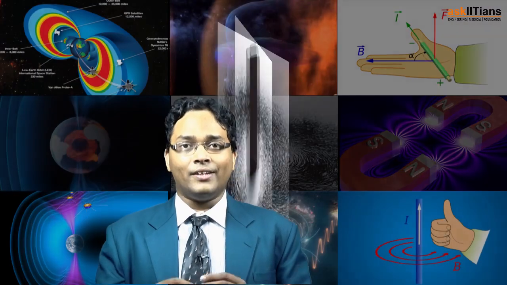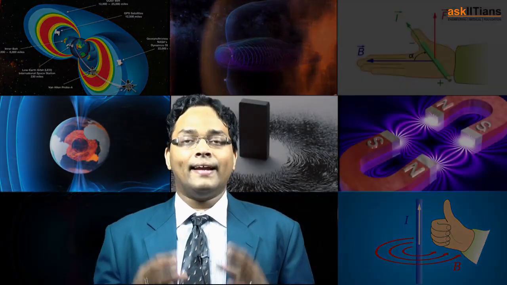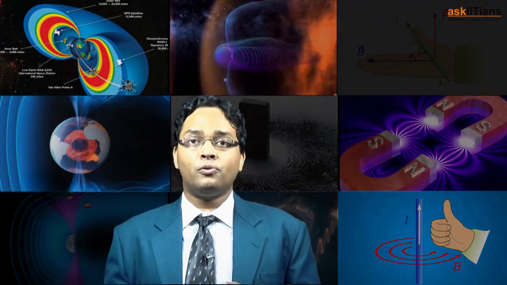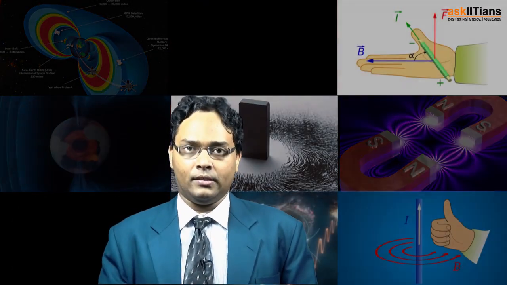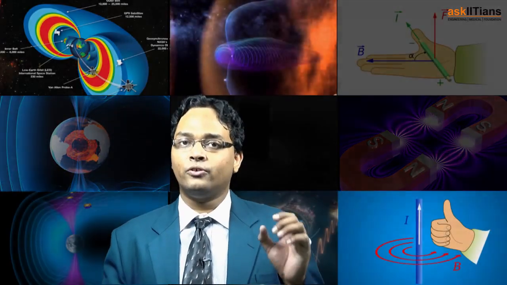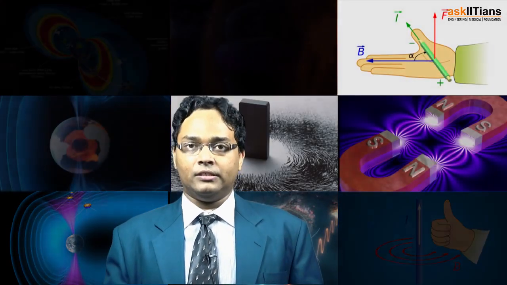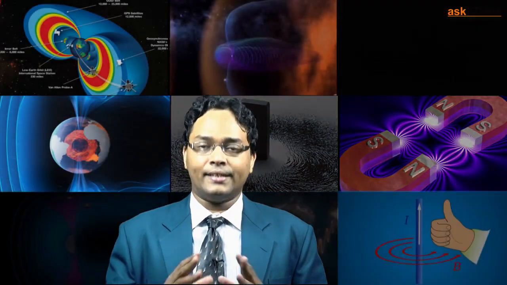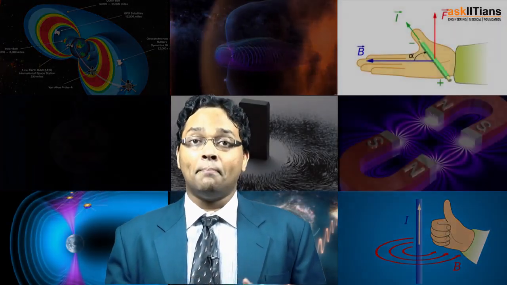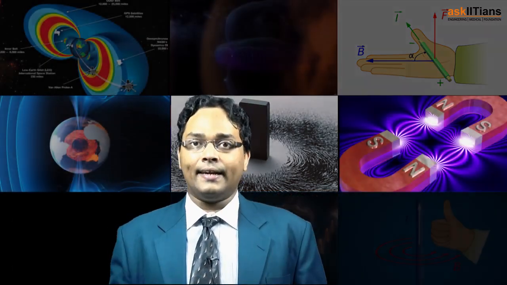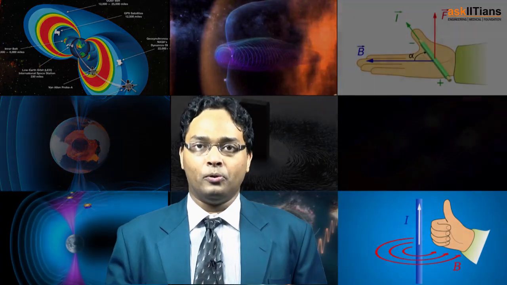We understood in this part that when you break up a magnet, it still breaks up into two different parts. That is, the north pole and south pole are always going to be together, unlike in the case of electric dipoles, where you can have a standalone negative charge and a positive charge. In this case, you will always have a composite positive and negative pole standing together. That is what a magnet is. So a magnet always has a positive pole and a negative pole. That is what is a magnetic dipole.